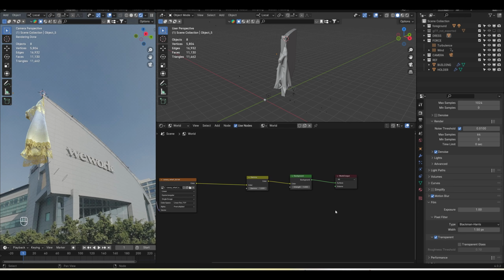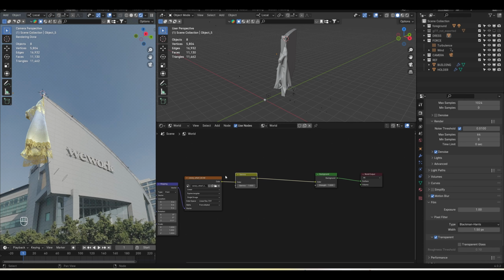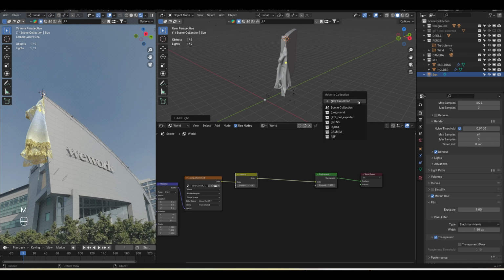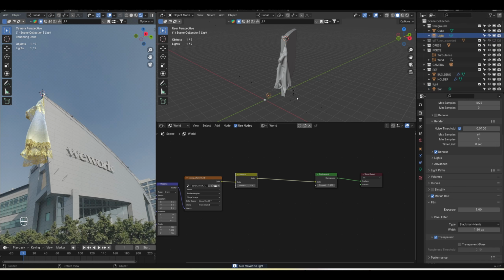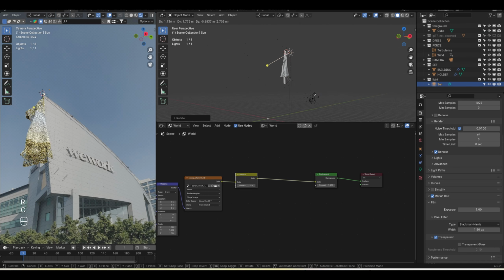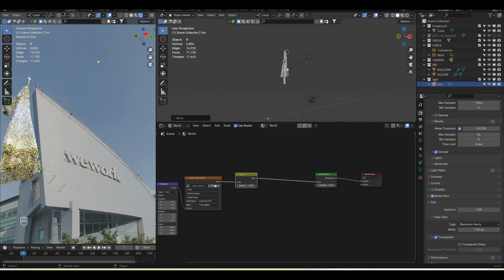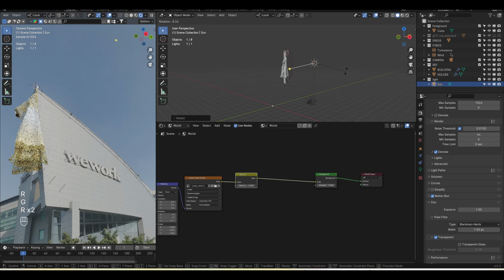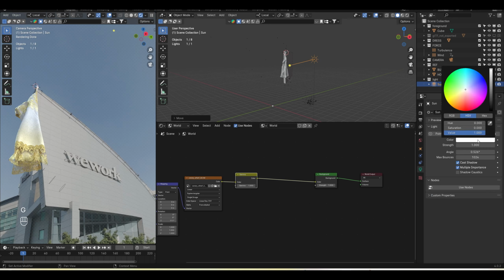And also I want to mix this using sky texture so that I can create a light, or maybe I can simply create a new light, sunlight, and move this into a new collection called light. And there will be a light by default, this one. So I'm going to maybe delete this. Okay, select this light and let me rotate this. So you can see now this is before, this is after. Now we are also creating the highlight. You can see the highlight and shadow from this direction as well. Select this and I can just work it accordingly, and maybe change the color a bit warm like this.